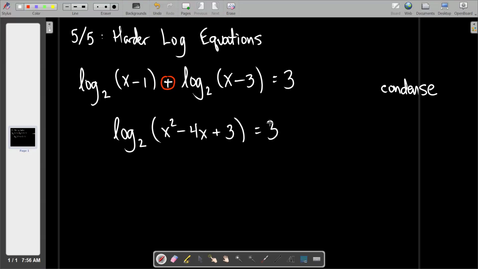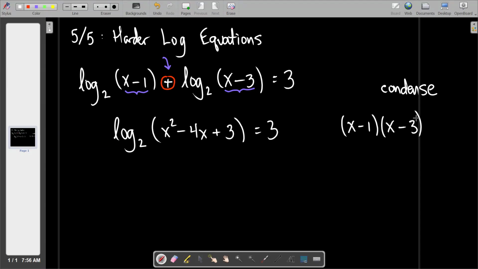Then we'll need to take a quick side trip as to where that came from. A few of you might already be aware of what just happened, but I multiplied the binomials, which is just going to be sort of an in-the-moment thing. So let me show you. Inside the two logs, we have x minus 1 and x minus 3. And again, if there's a plus in the middle, then we know we have to do times. So what that becomes, I'm just going to go off to the side here, is x minus 1 times x minus 3, like that.